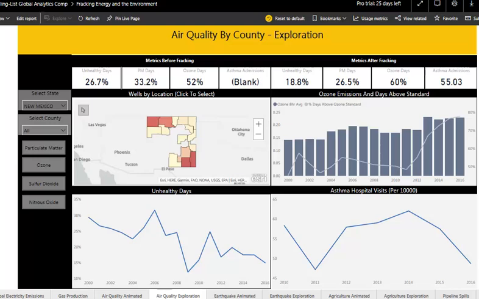We have the ability to view each of these metrics: particulate matter, ozone emissions, sulfur dioxide or nitrous oxide emissions. Currently we're filtered on New Mexico, and at a brief high level we can see for the metric we're currently selected on, which is ozone, that once fracking takes up around 2009-2010, there's a clear increase in ozone emissions in the state. We can filter in and drill in further, have a look at the specific counties and see if we can attribute a direct correlation from there.